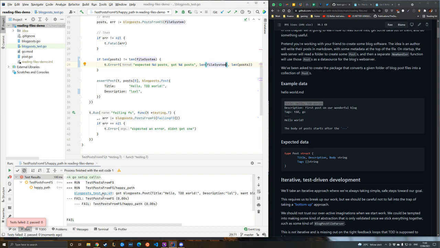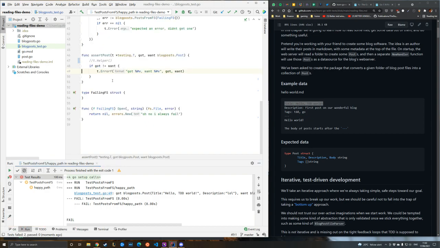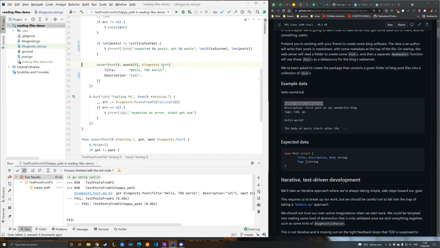So if you see here, it's complaining on line 49, which is here, which means it's not particularly easy to tell what failed. When you see it fails on line 49, that's not particularly helpful, because if we were calling assertPost a number of times, driving this out for longer with more scenarios, and it fails on line 49 for three tests, that's not helpful. So the reason you put t.Helper is that the test output will actually direct you to where it's actually failed.